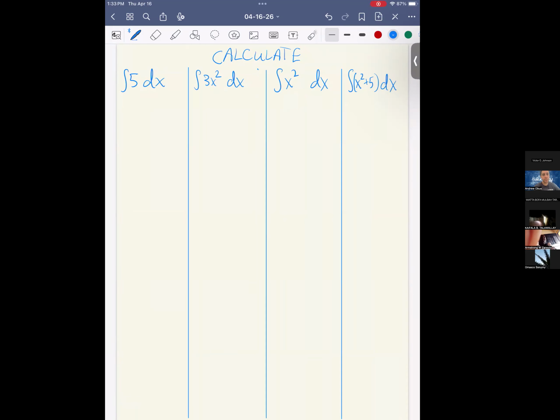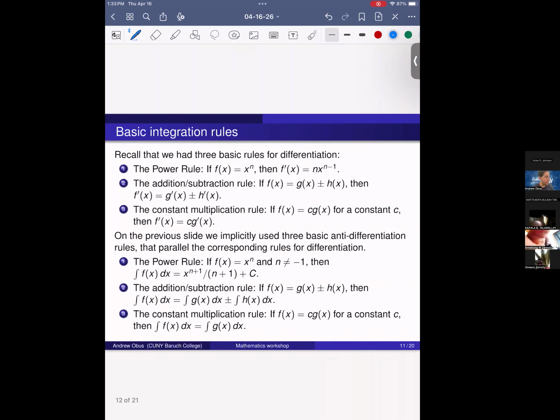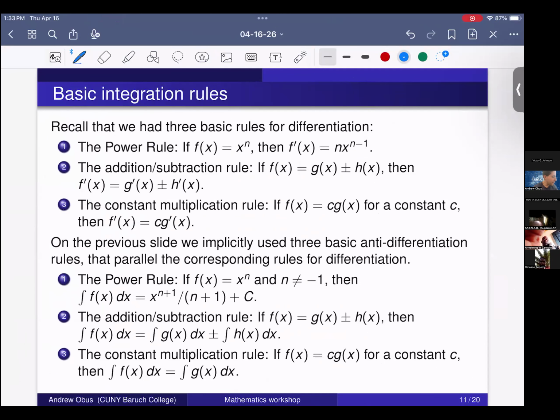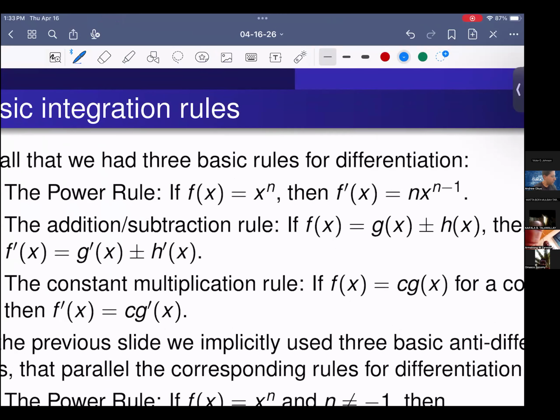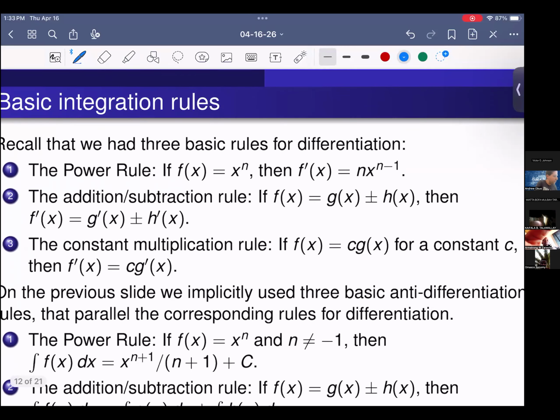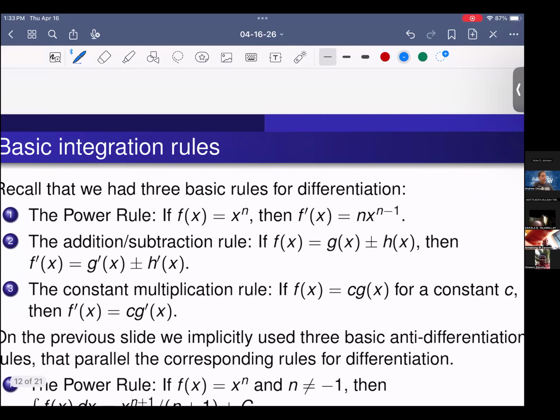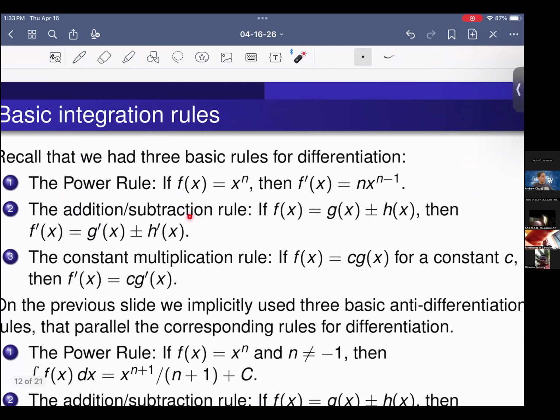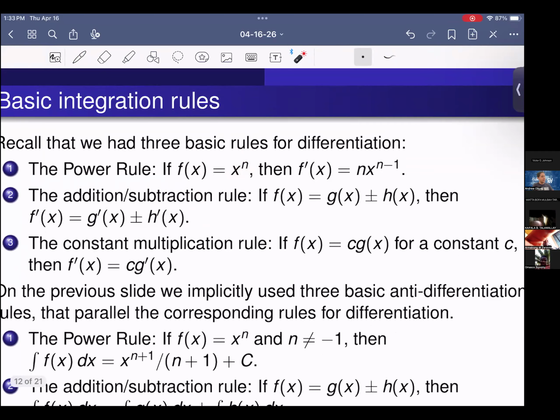Okay. And when we're starting off with integration, all that we do is just guess, right? You're trying to find an antiderivative. You just at the beginning have to just guess. So maybe it's worth it to review the power rule. Let me just remember that we had 3 basic rules for differentiation. So we had this power rule for differentiation that if f of x was x to the n, then the derivative was given by n x to the n minus 1.